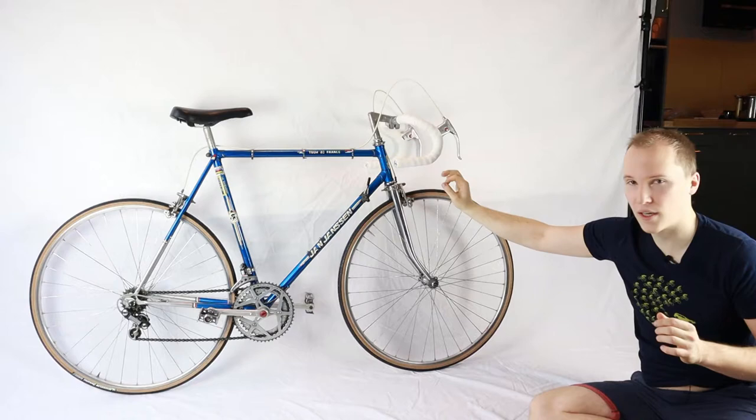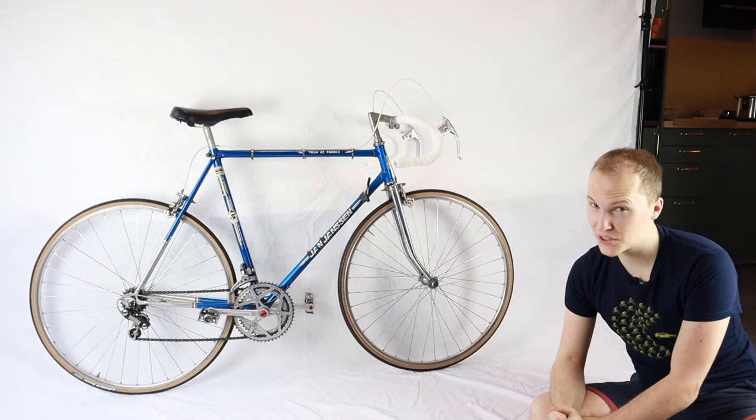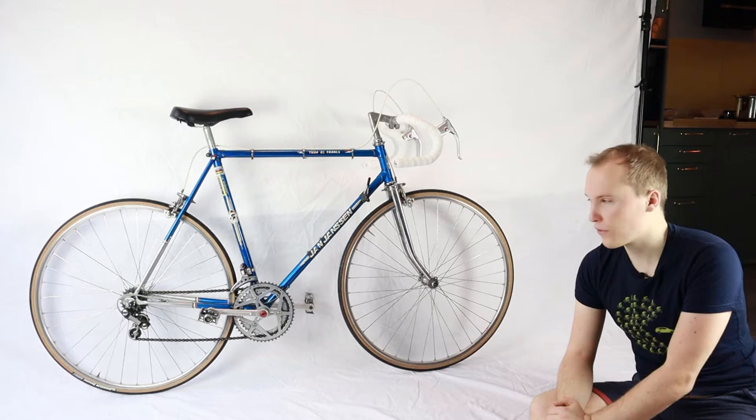The most work really was to clean all of the gunk, all of the dirt off the bike, which was quite a lot. You can imagine this bike has been sitting in the garage for probably years, maybe even decades. Mechanically, everything is working, the wheels and also the shifting, and also the brakes are working. So in terms of parts, not too much we had to change. We changed the pedals because the ones which were on there were just ugly, so I had them lying around, didn't cost me anything.